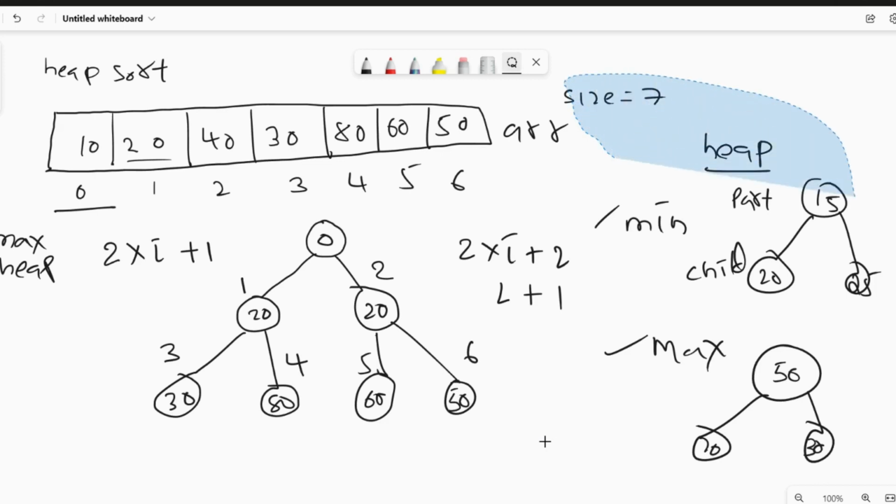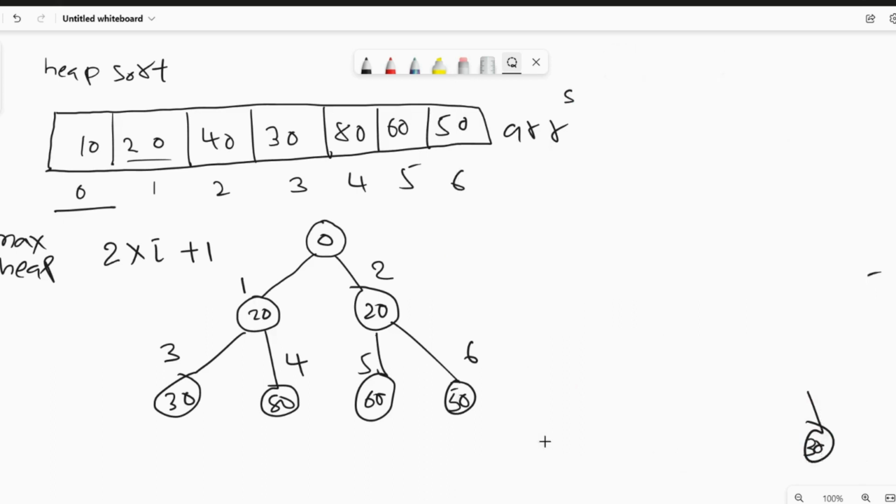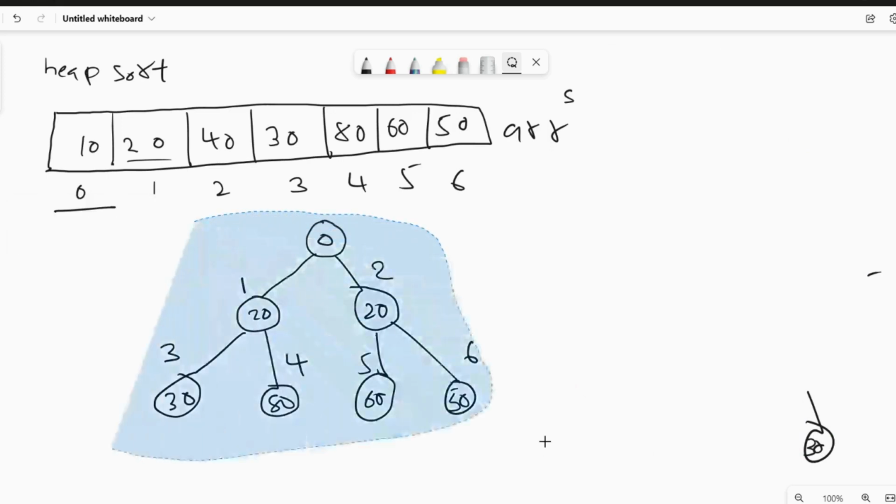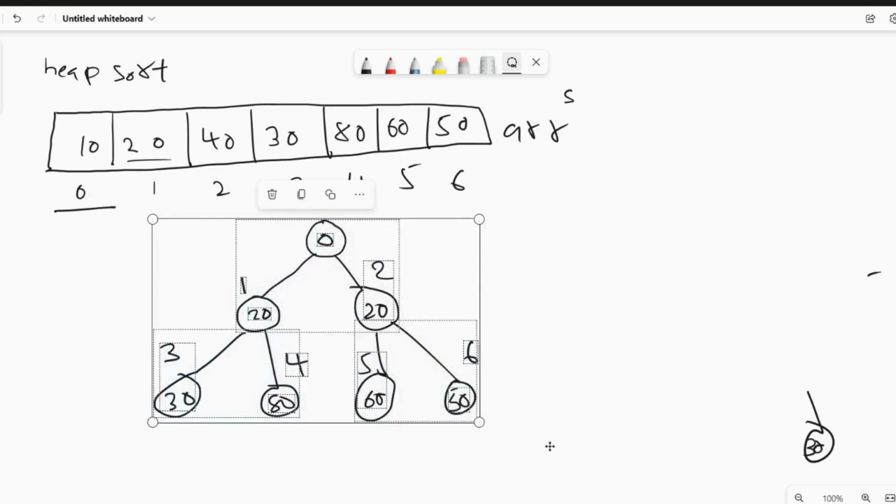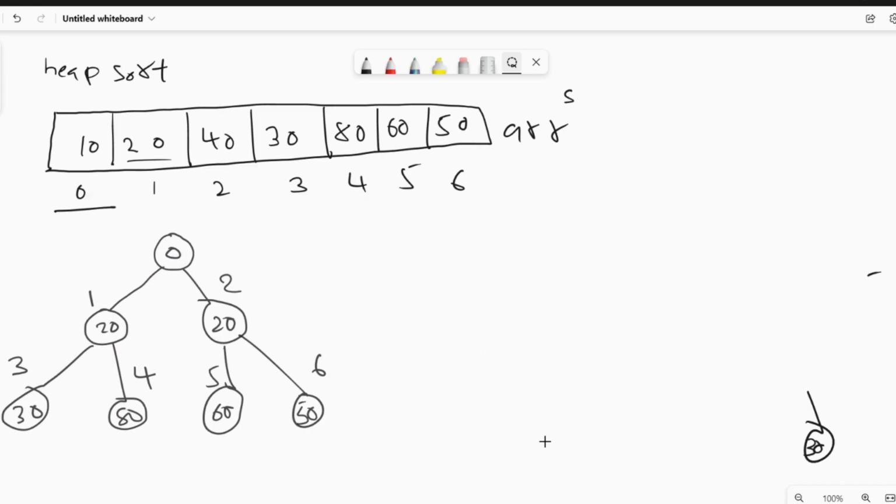Now I will write the logic here. First I will start with the code, heapify.